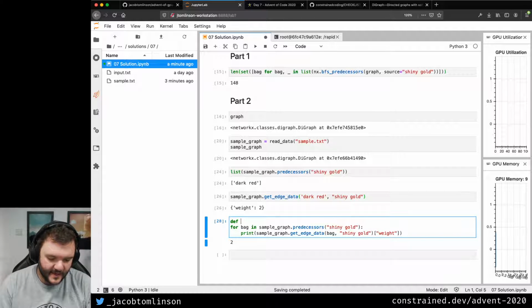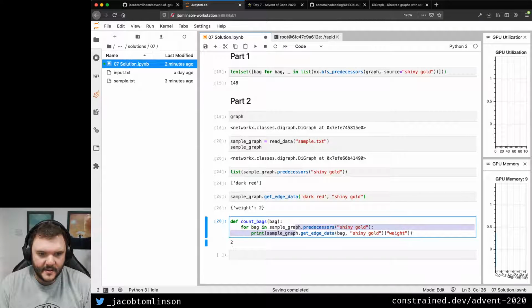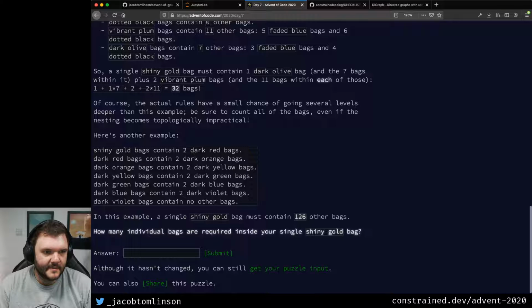So there's def count_bags, and let's call this bag like that. And then we need to return this thing here, right? They've got this bit of math here that's like 1 plus 1 times 7 plus 2 plus 2 times 11.